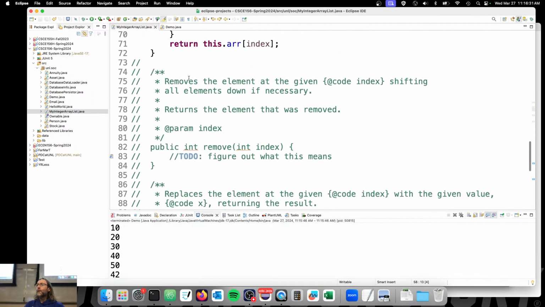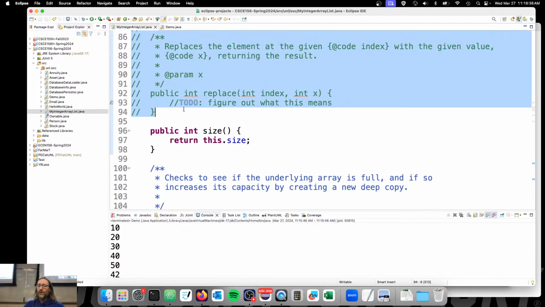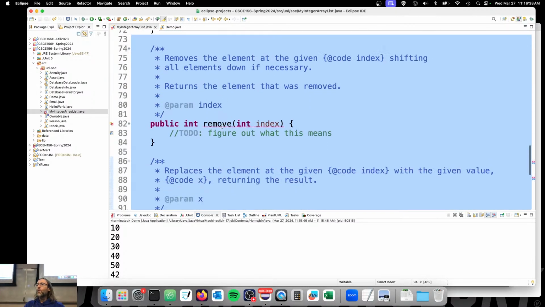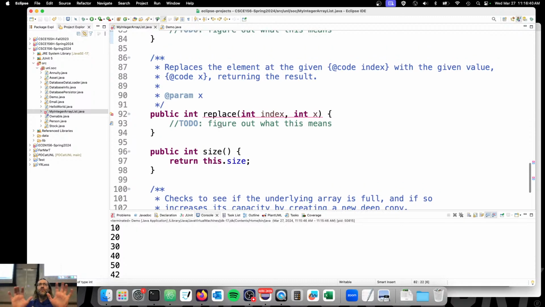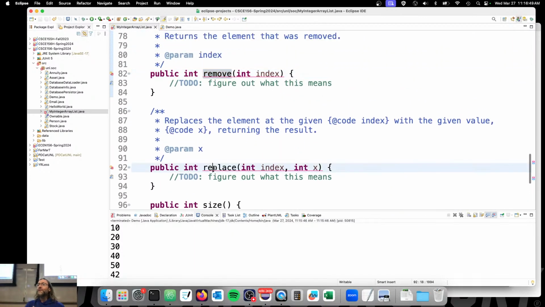All right. Next time, we need to do these two things now. We need to be able to remove elements. So what does that look like? Remove this middle one. I need to shift them all down. It's just the opposite operation. If you want to replace an element, that's probably even going to be even easier. Right? In fact, we could do that in 2 seconds here, but we'll do it next time.